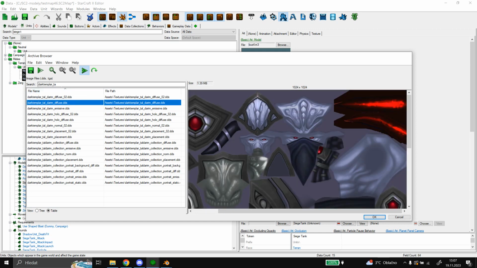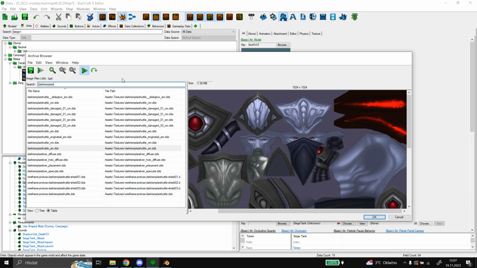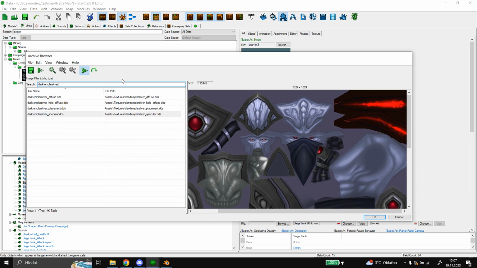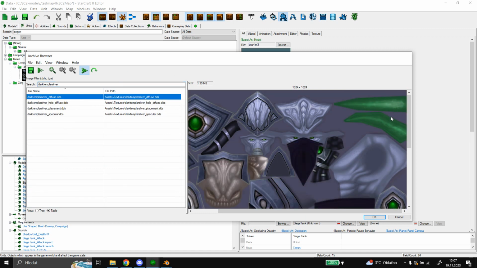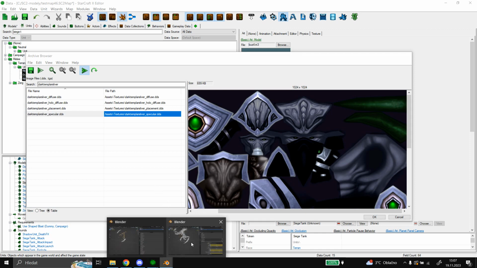So normally the Dark Templar uses Dark Templar Silver diffuse model, but here it is much lighter, so maybe I will use specular instead, because the blades are quite darker. So I will use that.